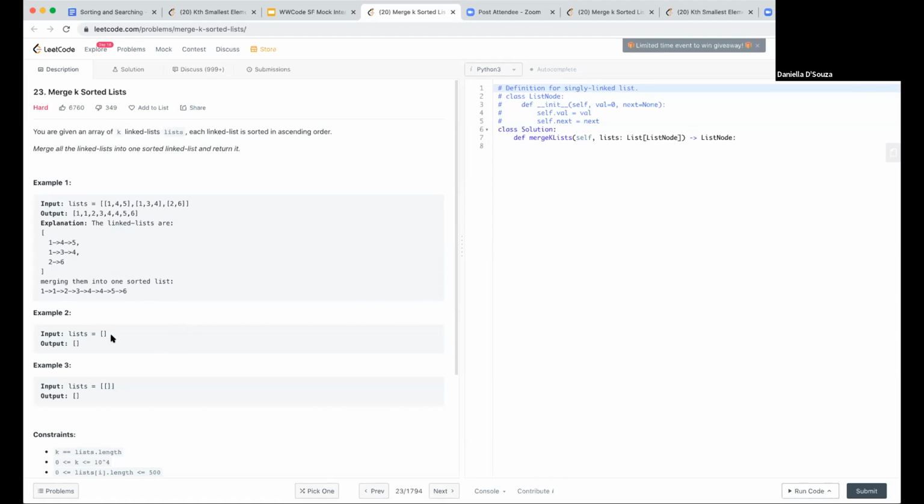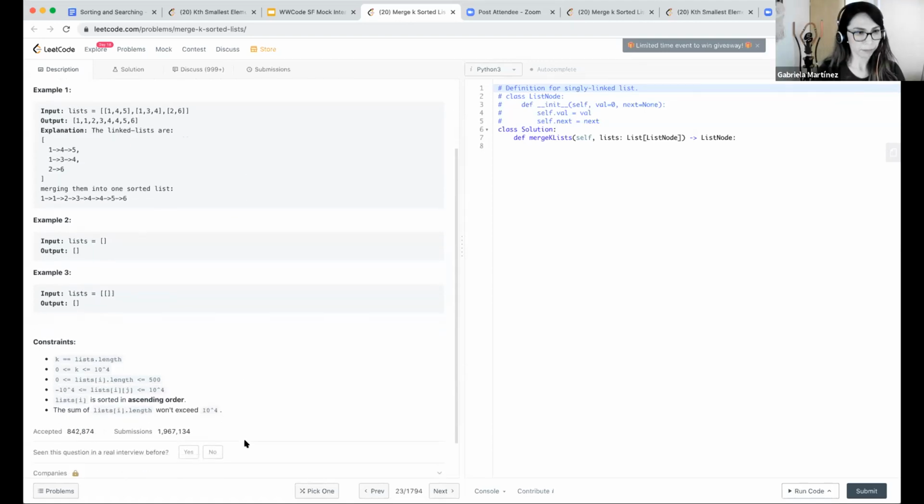If the array is empty, you should just return an empty list. And likewise, if the array has a single list and that single list too is empty, just return the empty list. So these are some of the test cases.